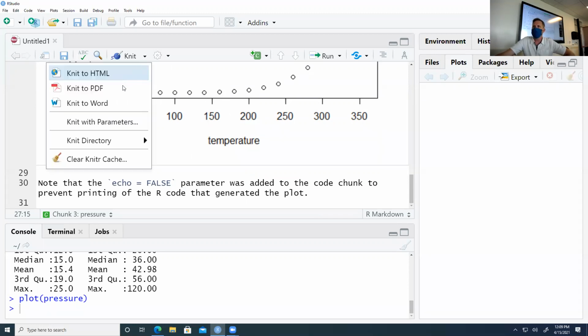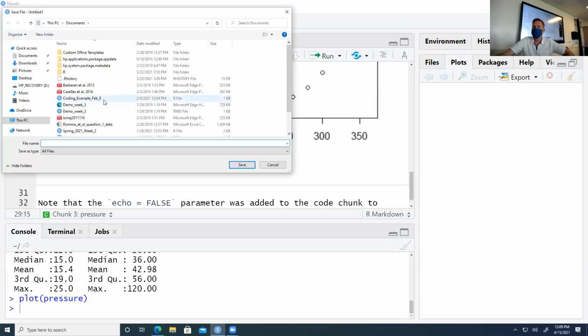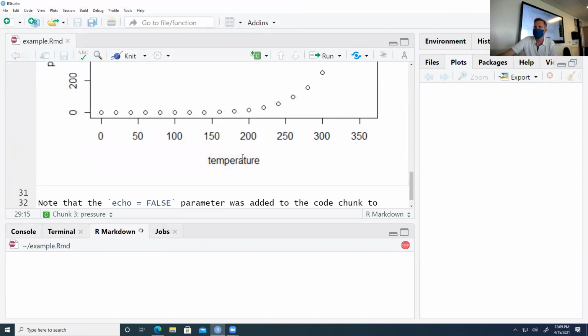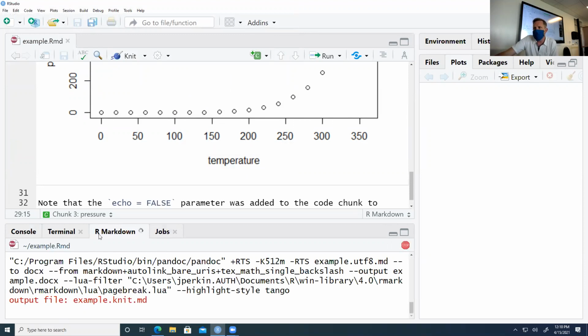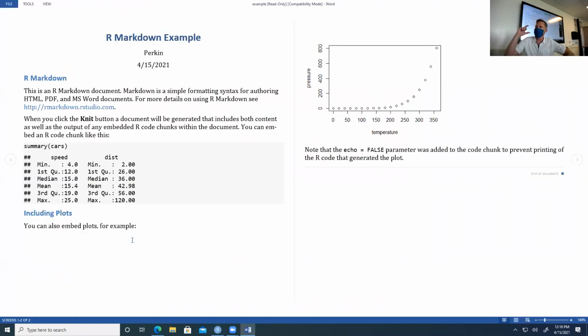Okay, so that's just the very basics of how to put things into an R Markdown. If we go up here and do knit to Word, I'm just going to click on knit to Word. I'm going to save this. You can choose wherever you want to save it through this graphical user interface that comes up, this kind of point and click method. I'm just going to call that example and save it to the documents on this machine that I'm using to teach from. And then notice down here in this console, it switched to a new tab called R Markdown. And it's working on knitting that, okay? So it knitted that into a Word document.